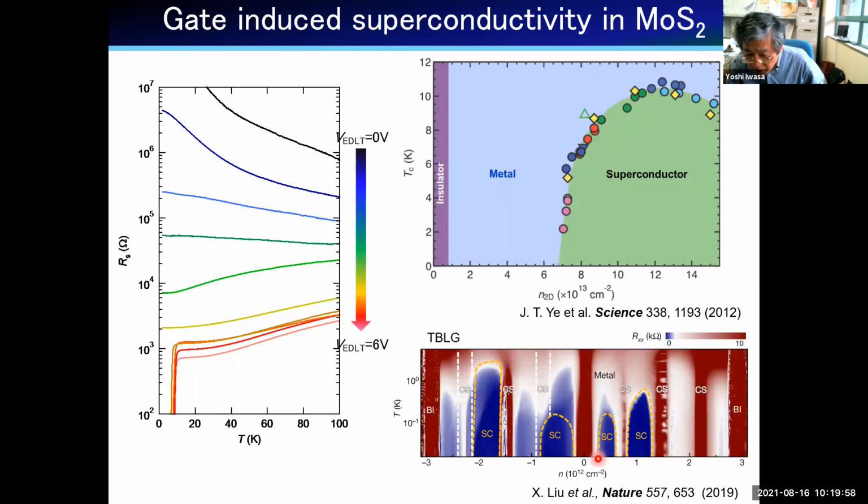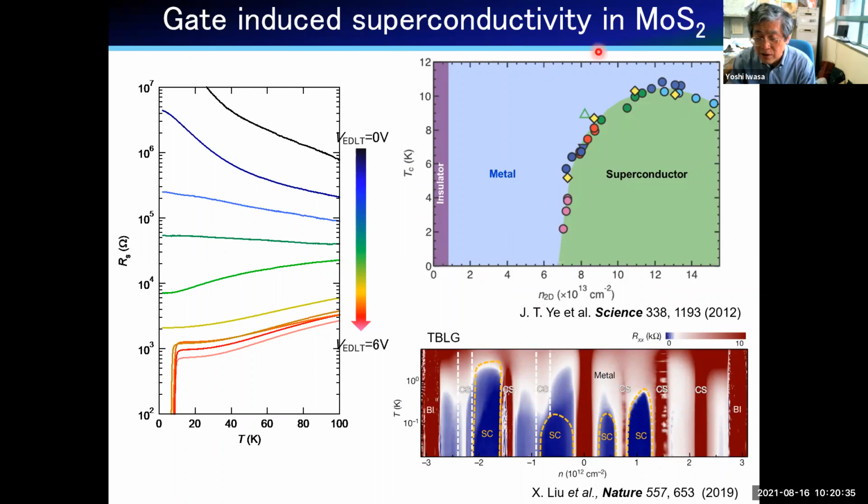But if you look at this part, we start from a charge neutrality point, which is insulating, and come into a metallic state, then enter into the superconducting state. This is nothing but what we see here in this phase diagram. So now you realize why people are excited about this. With just a small number of electrons, you are able to change many phases depending on the band filling.